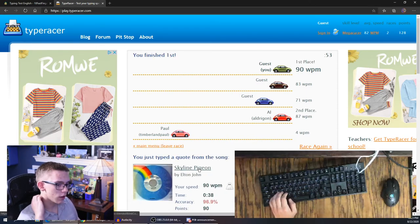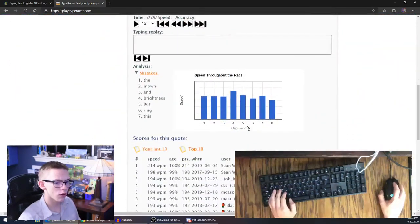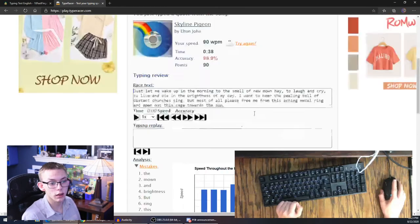Alright, that's pretty good. 90 words per minute, typing an Elton John song. Don't really listen to a lot of Elton John, but I know Yellow Brick Road is a pretty good album. And see, got up to under 12, so this is a lot more consistent than I normally type, actually.